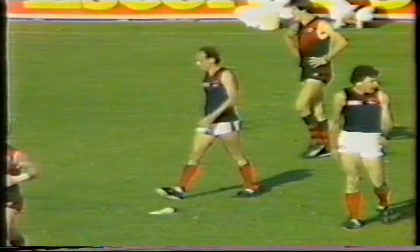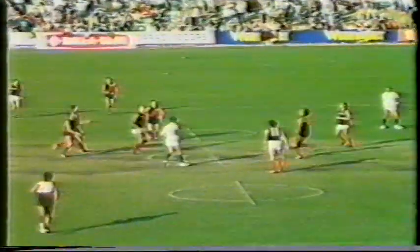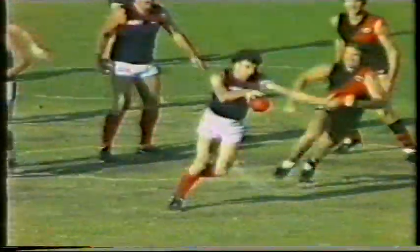Decides just to go short. Morano working up there. Cantalaftis has left him. And Morano started off this quarter. Sensed it, Bruce. Goal to the Redlegs. 9-4 they are. Trailing West Adelaide, 9 goals, 10. Important period coming up for Norwood. They're 2-6 behind. West getting a bit of a run on.